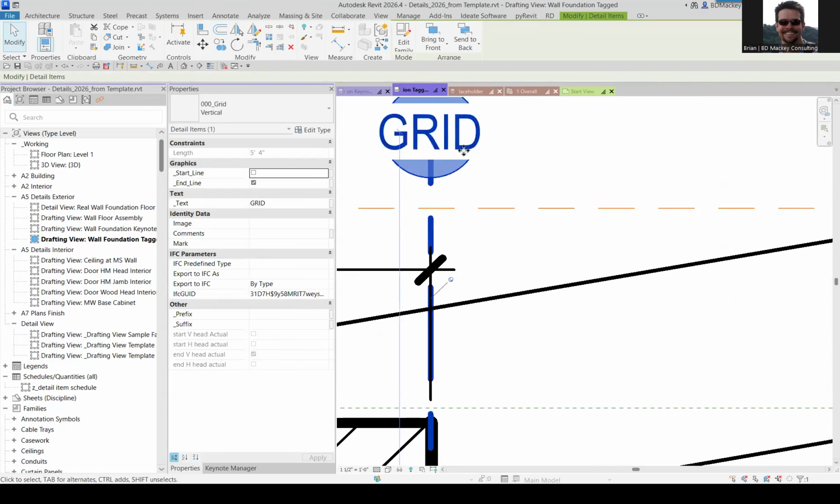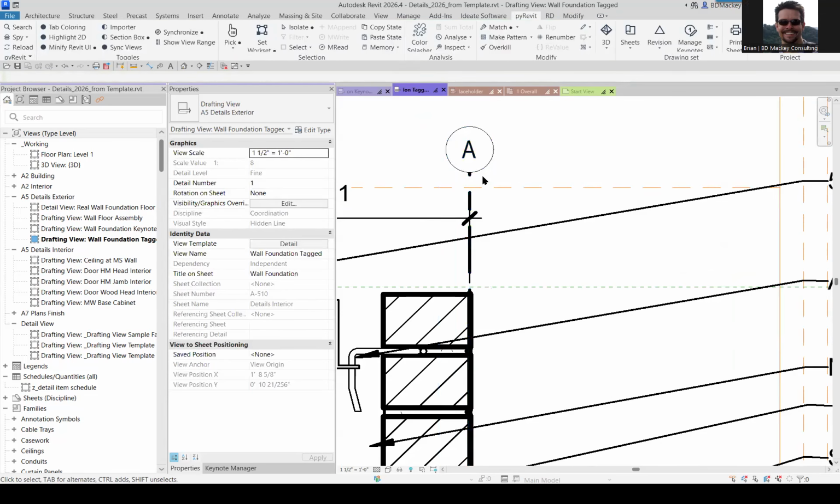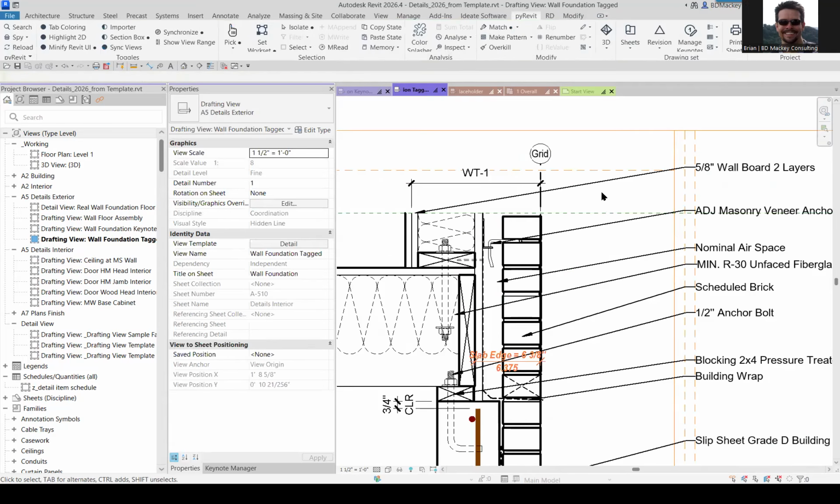So this could be like a grid, right? This is a symbol in a case for detail where I can just come in and change the value I'm going to want to see here, right? Technically it's a symbol nested into a detail component, but I could go through and say, cool, now I've got that. I can set it up. And in certain cases like this, that's going to be great.